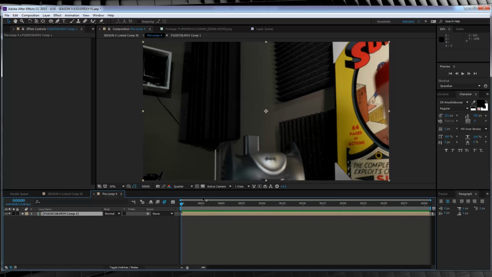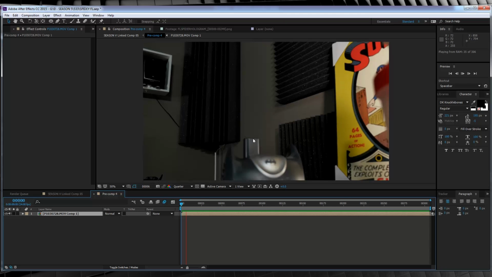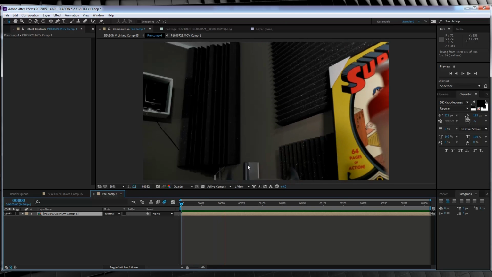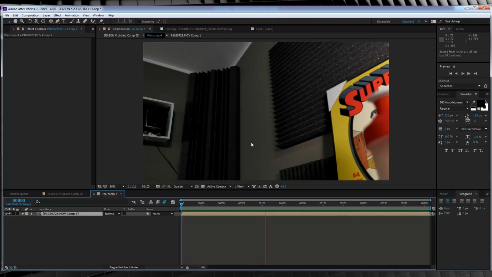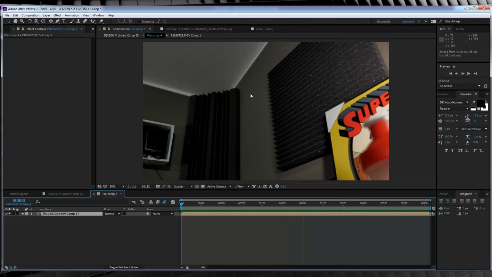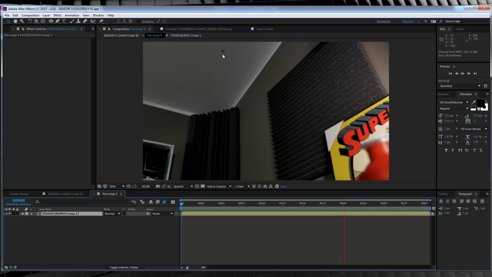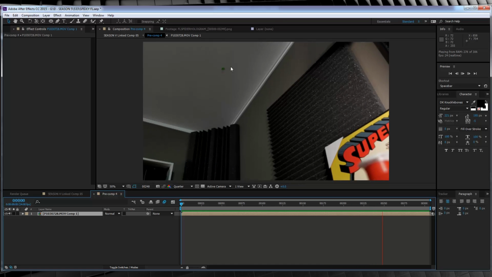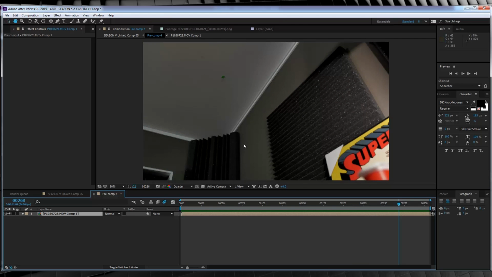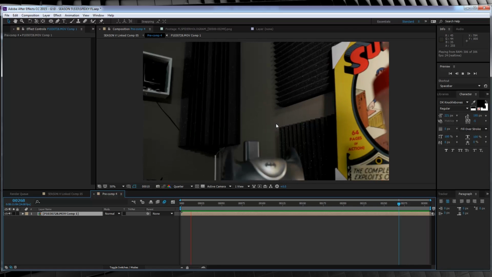Okay guys, here we are in After Effects. I've got my comp set up and ready to go. So if we check out a preview, you can see I've got my Batman clock in the foreground with its little projector thing sticking up, and then the camera tilts up to the roof. Now you may also see that I stuck a small green marker to the roof, which will come in handy in just a minute.